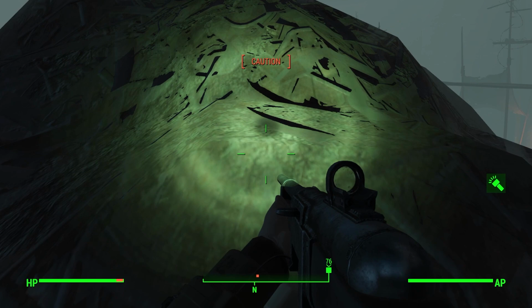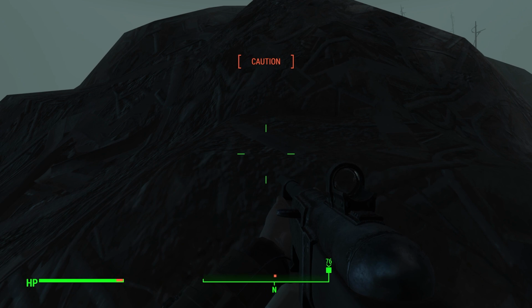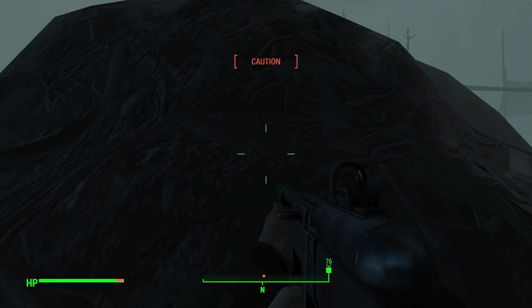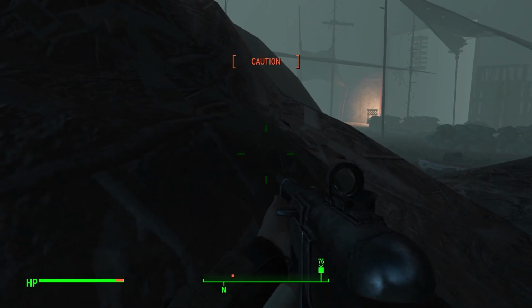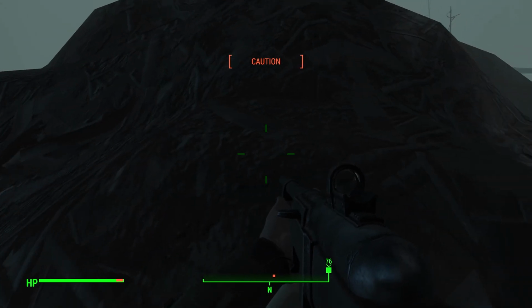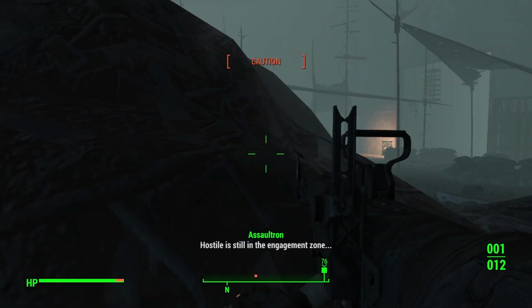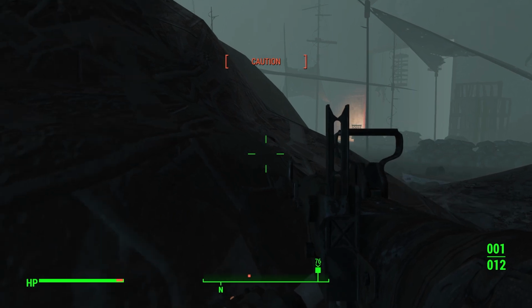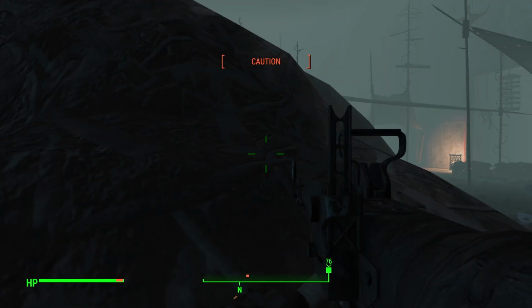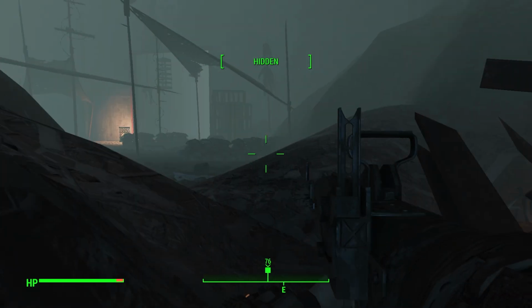We're cautioned. I'll take it. That face beam will melt me right now. We are too low level of a character. Enemy presence still detected. They're right in here. Oh no. Okay, you know what? Still in the engagement zone. Mm-hmm. I very much am. Yeah, that face beam will melt me right now. I do not have the armor nor the level to handle it. Oh, jeez. Fled the combat zone, standing down.